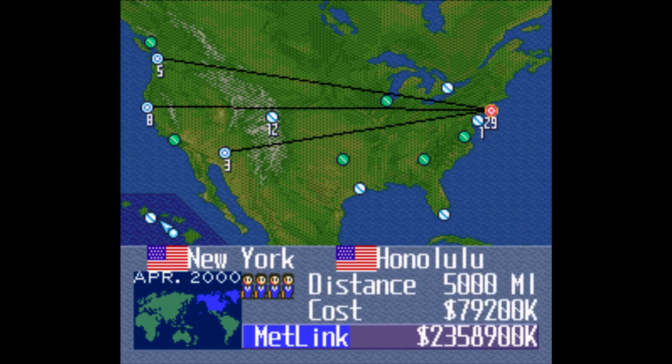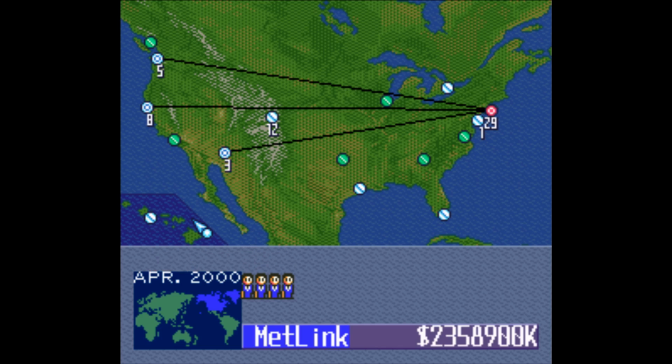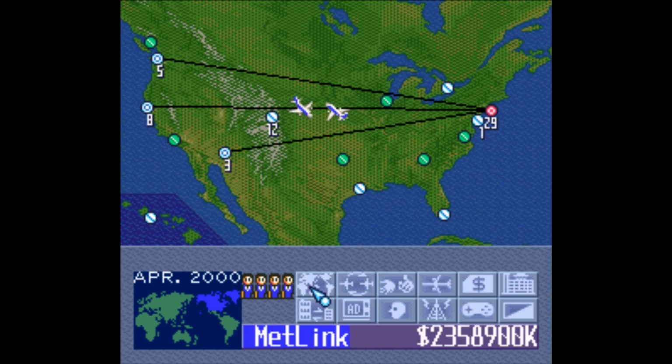Okay, so this is a distance of 5,000, and there's some initial cost, 79 million it looks like, to open this flight, but the initial cost is also going to be low because I think it's based on population and economy, of which we know Honolulu is actually really, really poor. They only have 0.3 population, and I don't remember, but it was like 30 economy.